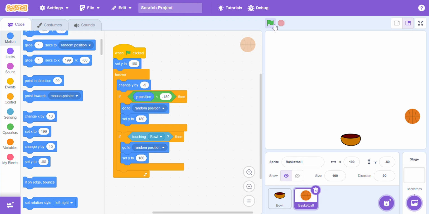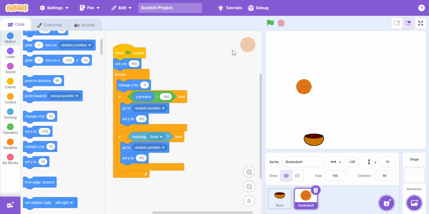Let's play it and see if it's working. Now the ball is starting at random positions, and at the same time it's starting at the top in a way that gives me some allowance to time it to catch it. Great.